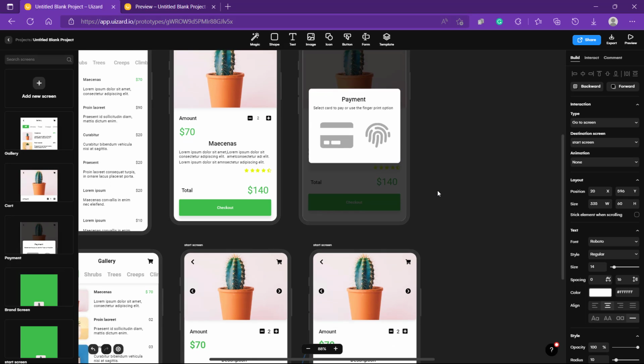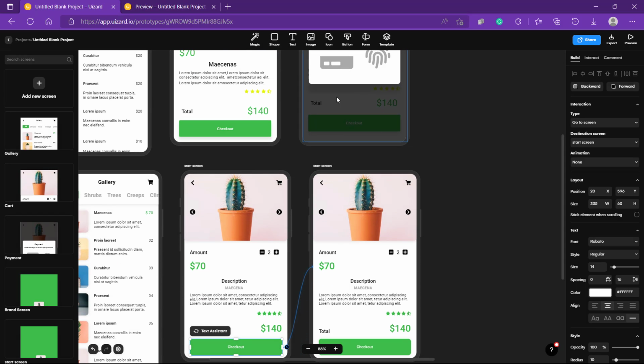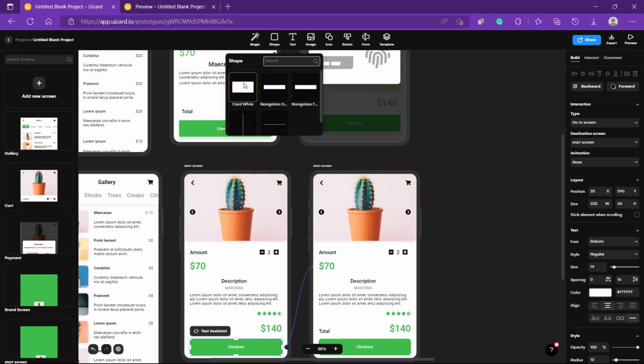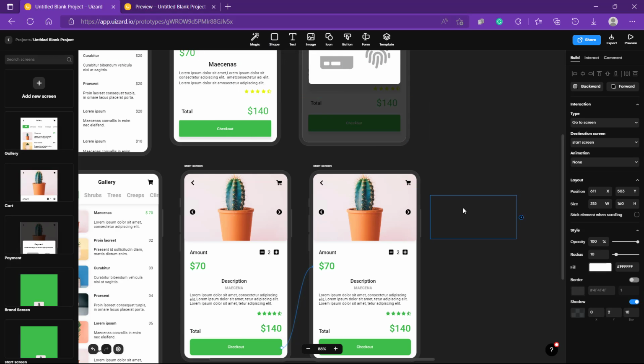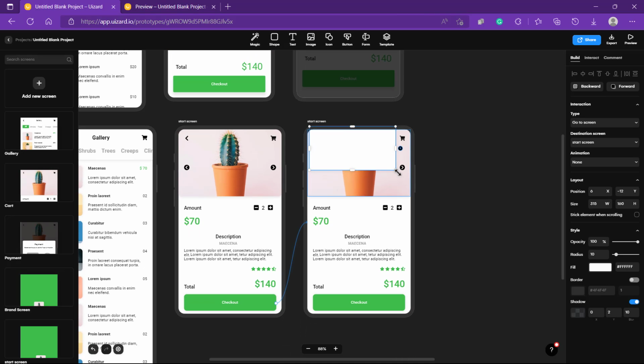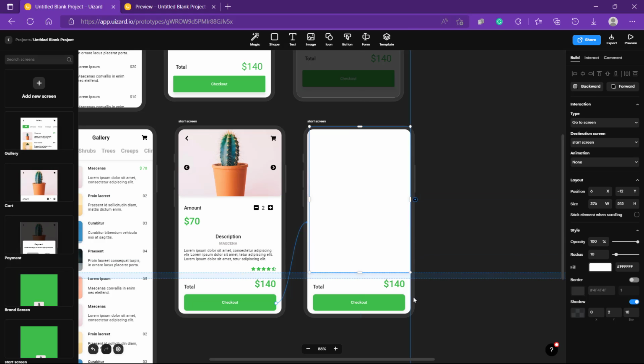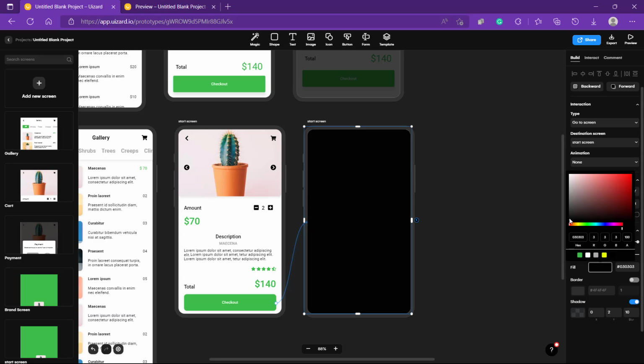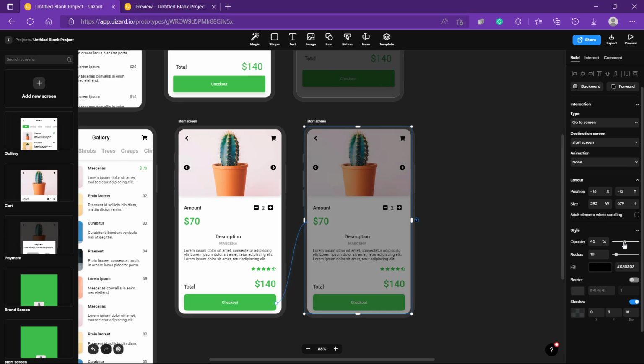To do that, all I have to do is go to the shape, click this, drag it here, and stretch this down. Then I'm going to change its color to black. You can use any of the black colors, and then we'll change the opacity.